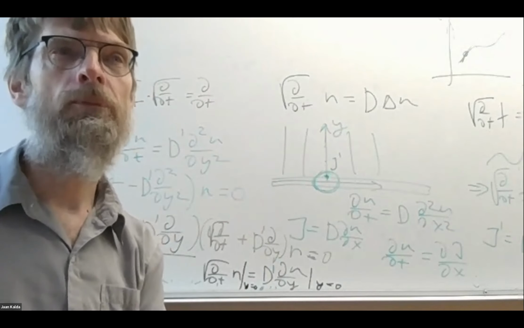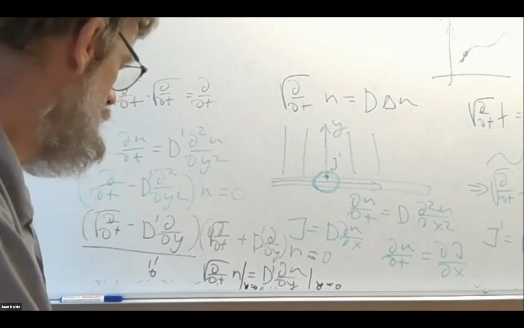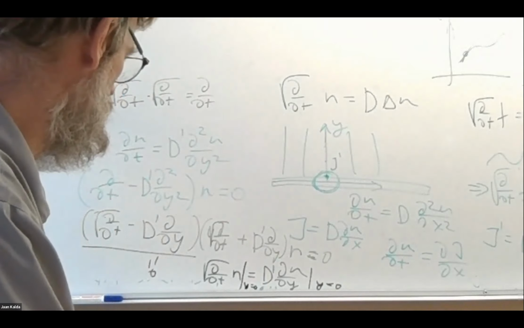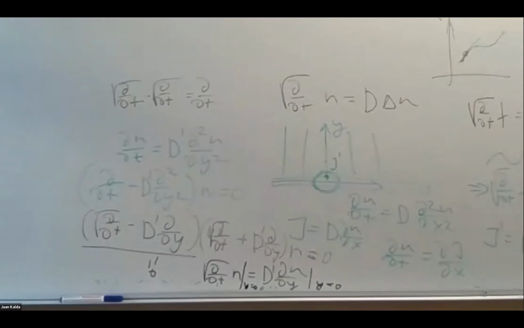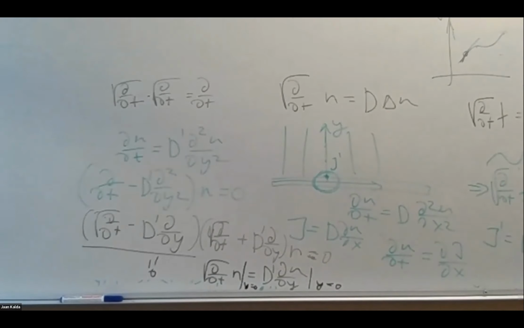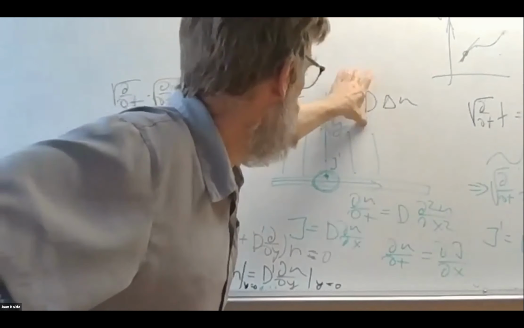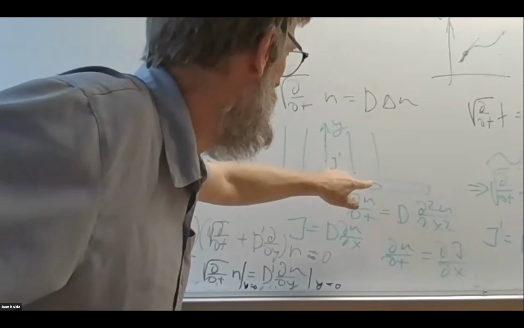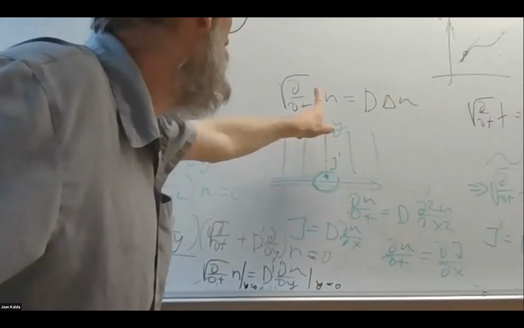Yes, but I don't know if this is just my question, but I found there to be a derivative of d, but in the upper equation there is no derivative. Why is there no derivative of d? Oh yeah, right. That's because what goes into here is that this one here basically is the difference of fluxes from left and right. That's why you have the Laplacian of n. And what is here is the flux into the tooth.